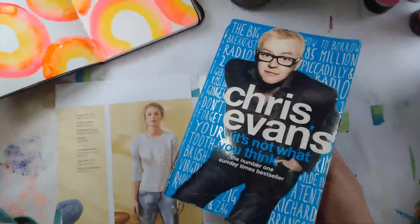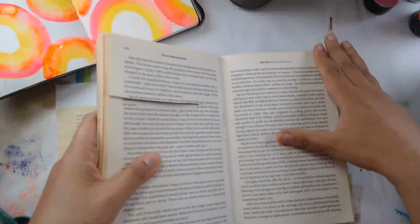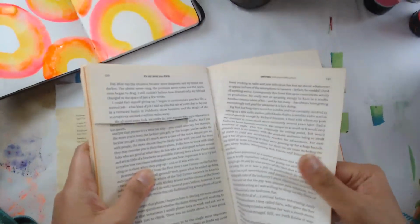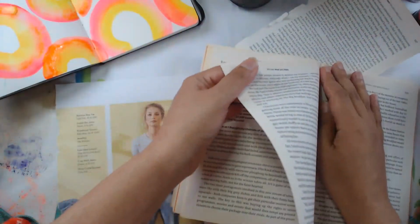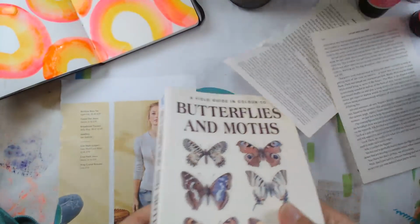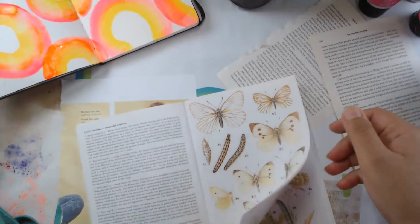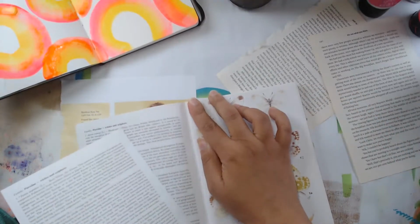And then I also have this very trashy biography here. What I love about it is it's full of these phrases that just kind of speak to you, and some of them are pretty outrageous, and they make great sentiments to use in art journal pages. So I'm just ripping out a couple of pages and I can use those. And I also have a secondhand butterfly and moths book. Quickly flip through those, and maybe we'll use that butterfly there. And just tear this page out as well.